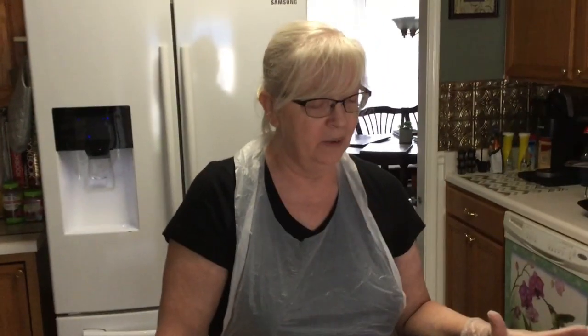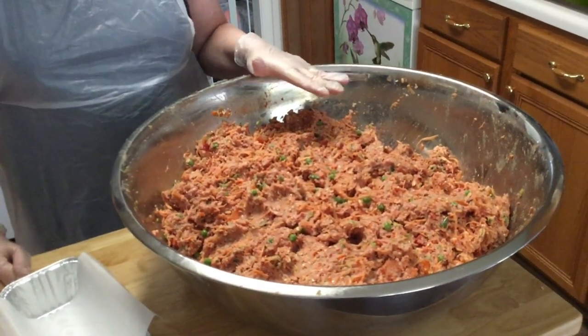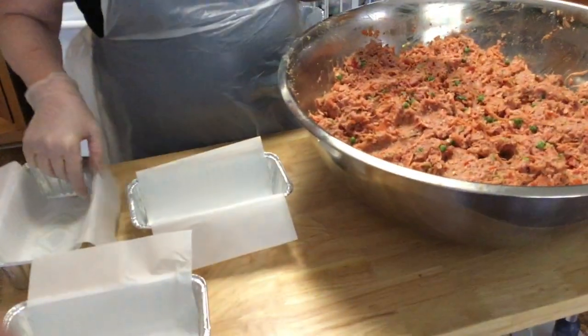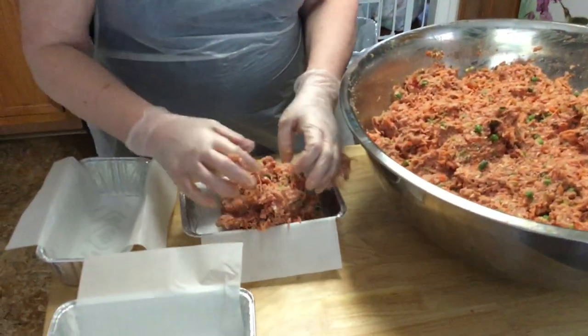So now we are ready to pan. We have quite a bit of food here. Actually, I think I'm going to have more than 12, probably 20. So what I do to fill the pan, I turn it sideways like this. I just take one healthy scoop and just pop it in there.